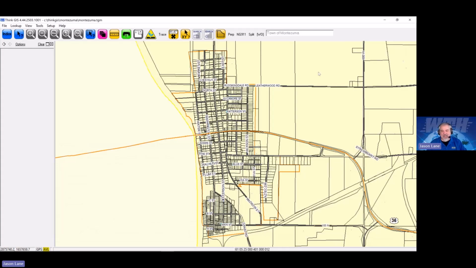Second thing I wanted to talk about at the beginning is keeping your map up to date. A majority of people will have a sync button on the basic toolbar at the top.